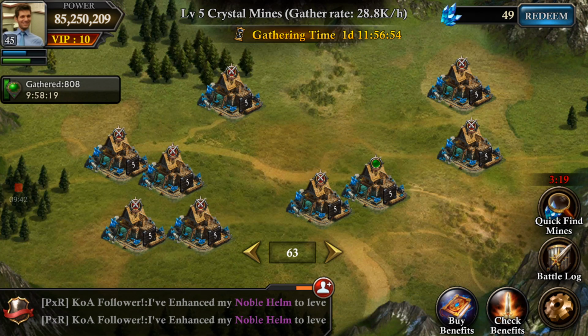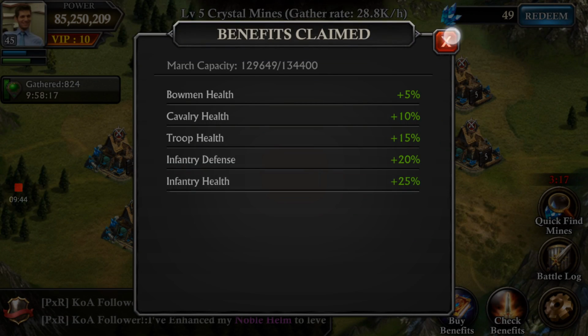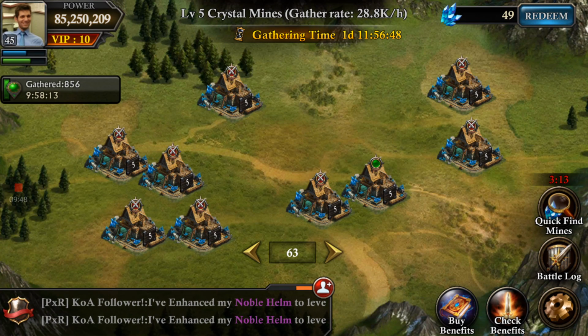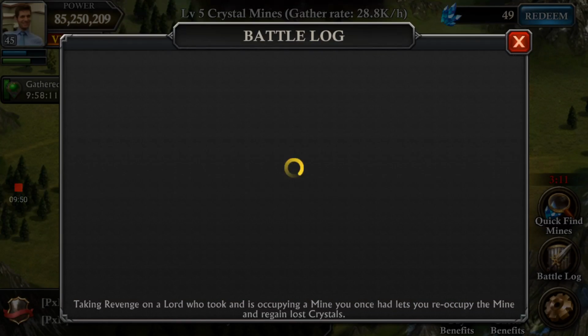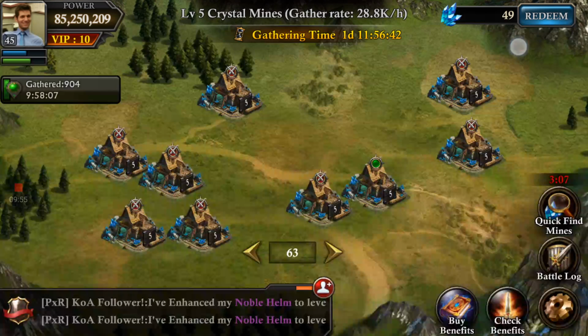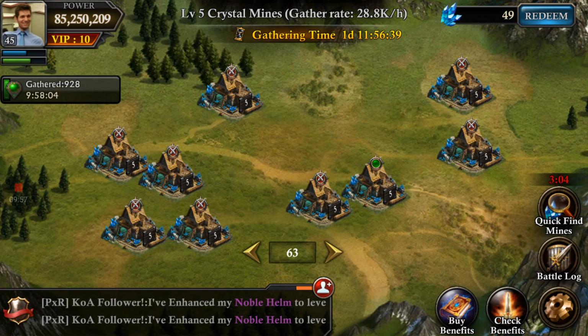Oh, and again, if you want to check your benefits, you can hit that. Buy benefits. Maybe you didn't purchase one. You jumped right into the mines. If you do get attacked here and kicked out, the battle log is over here. It will give you an option to take revenge on somebody. Usually, if you try to take revenge on somebody that's killed you, they'll probably just kill you again, so it's not really much of a point.